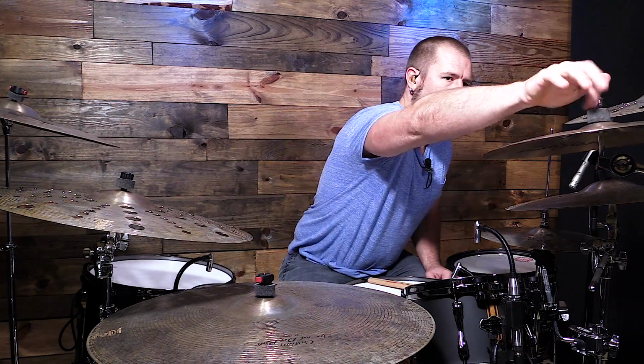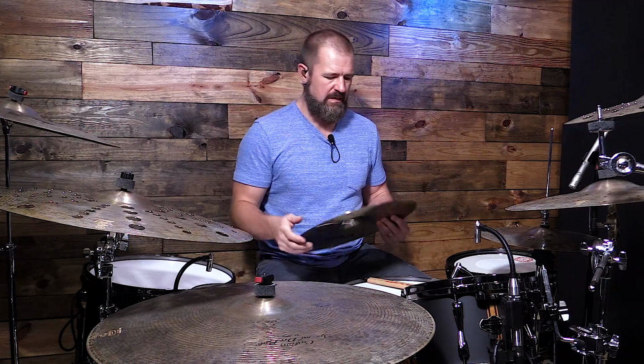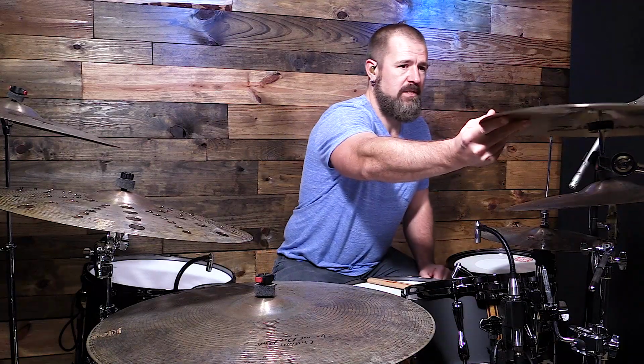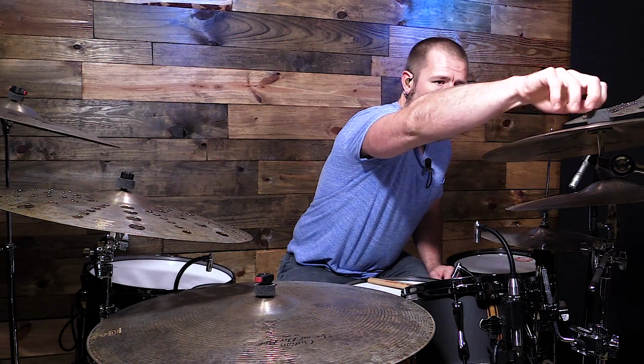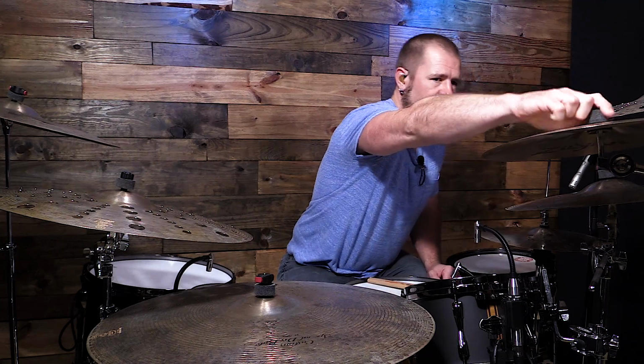And originally, the whole line is made to be exactly what it's named: dry, quick, responsive, almost like a sneeze, if you will. And so these are really, really thin. The blanks of the crashes are rolled really thin, like that thin. And what that allows them to do is just do their job, basically open up quick and close up shop quick, and get out of the way. That's the purpose of this whole lineup.